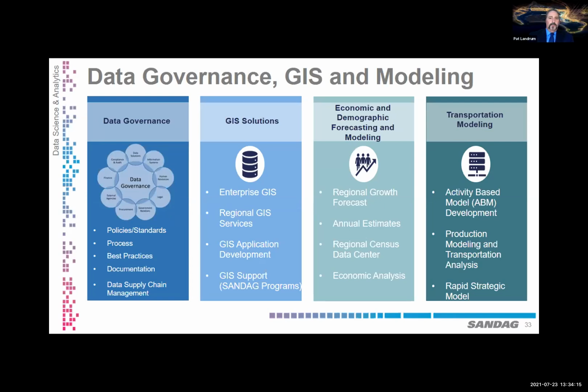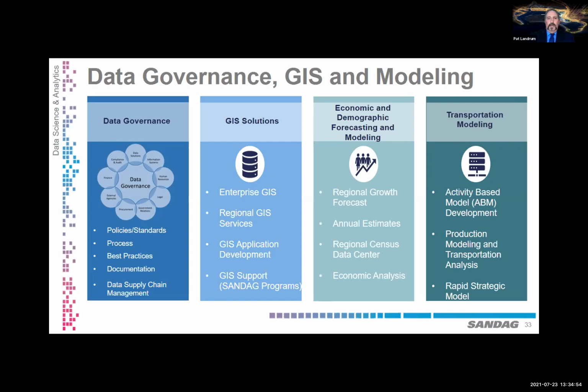I'm going to provide a brief overview again of the structure of the data and modeling department, and then I'm going to go into some details on what each of the teams do, the products and services that they provide. So the first item here on this slide is data governance. Data governance is a relatively new process for Sandag, an outcome of the 7-point plan and plan of excellence. We currently have one interim data governance staff person assigned at the principal level. This is really something I want to emphasize is a key agency-wide resource need.